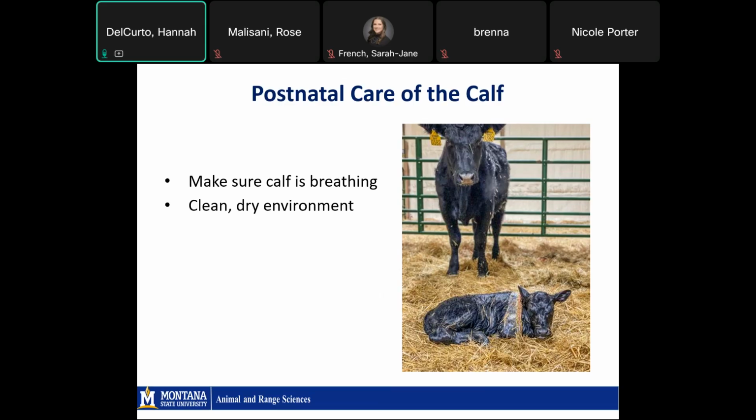So you think about the environment that those calves have been living in and developing in for the last 9 months. The internal body temperature of a cow is around 101.5 degrees Fahrenheit, and they're closer to the rumen, so it's even a little warmer. So they're coming from a 100+ degree environment and being born in the winters in Montana. And I don't need to probably describe what that can look like to anyone in the months of February, March, April. It can be a pretty tough transition and tough environment.